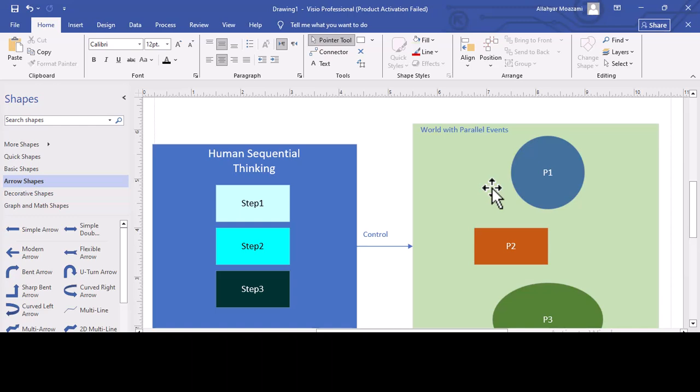And we as humans want to control those parallel events. The only way that a human could judge a logic of control is its sequence.